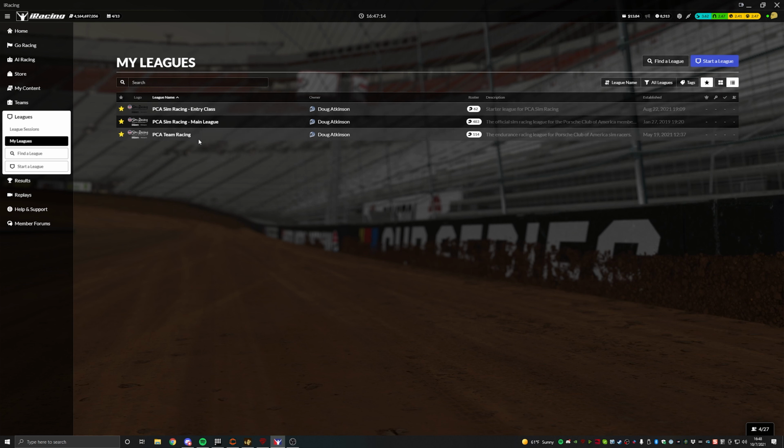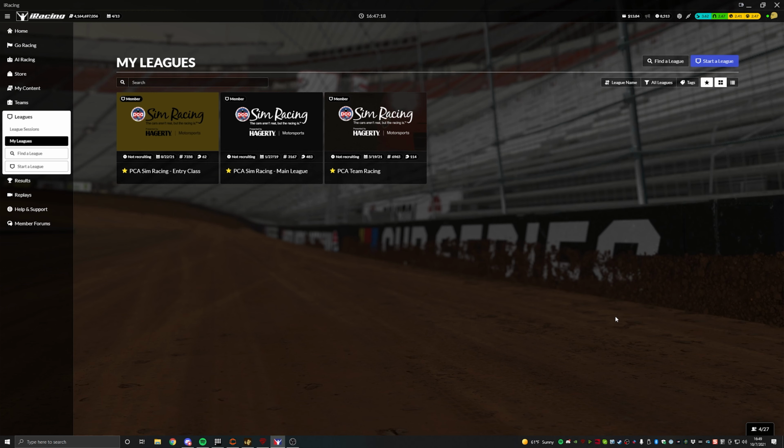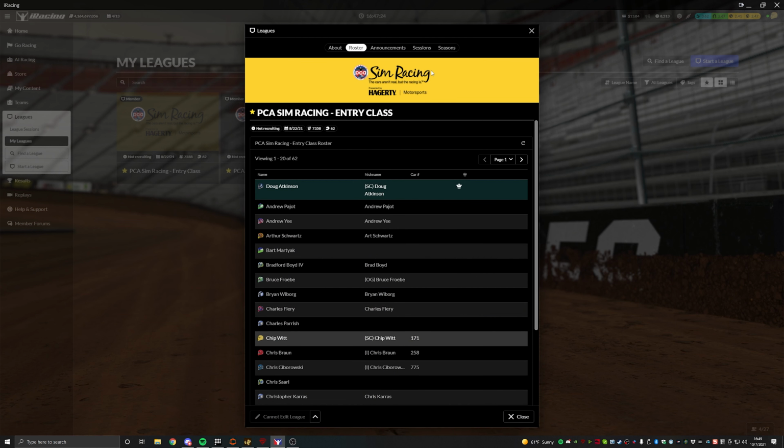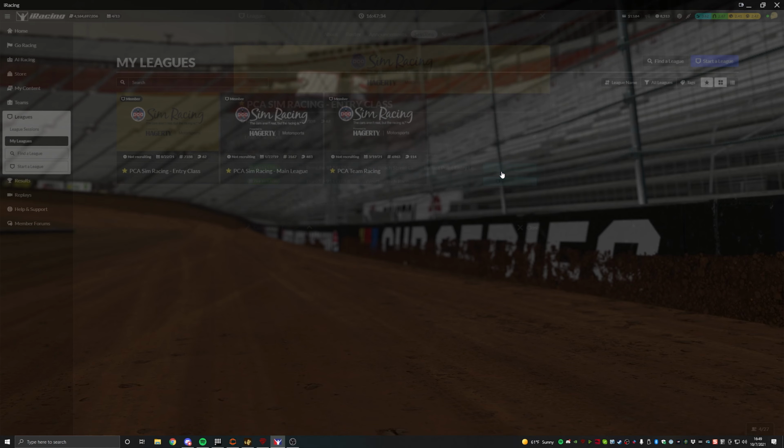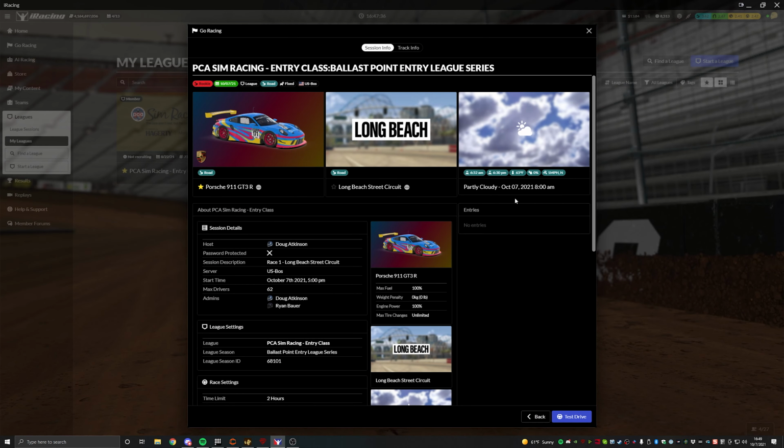Now this list can be a simple list, or you can expand it and look at the pretty icons. In any league for which there's a session, you can click onto it and you will find a tab up at the top called Sessions, and it's going to list any upcoming sessions. A nice thing is that you can drill down into this and see what the session is about. Here we can see one is scheduled for October 7th at 6 p.m. That's actually going to start up.